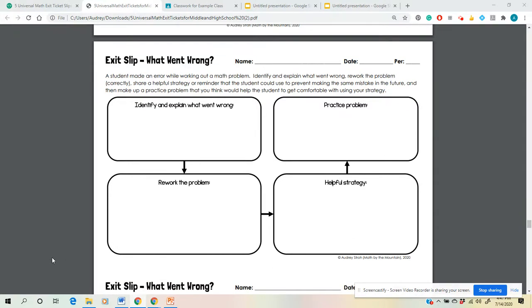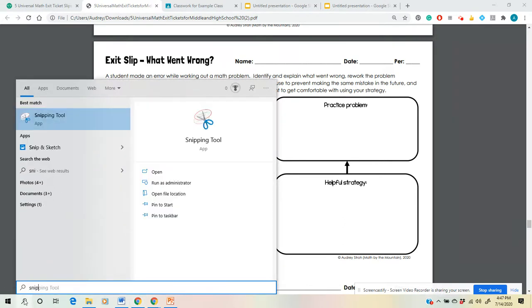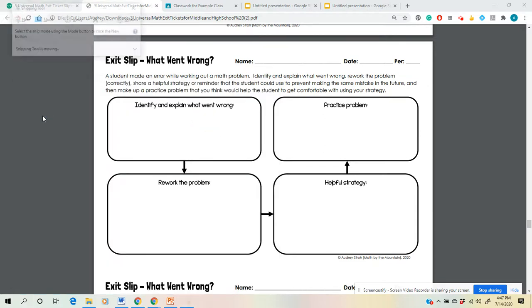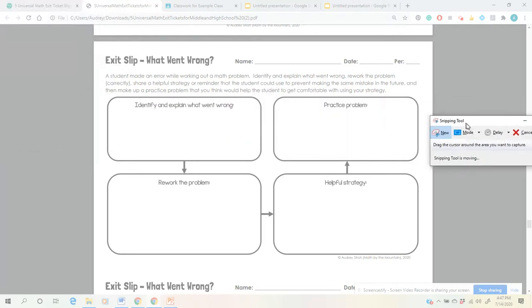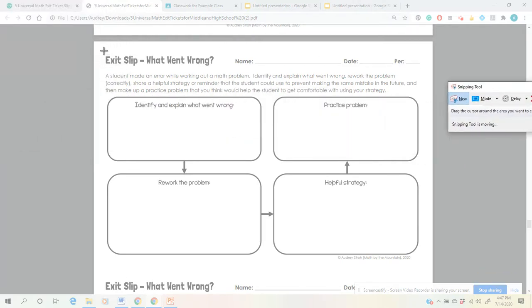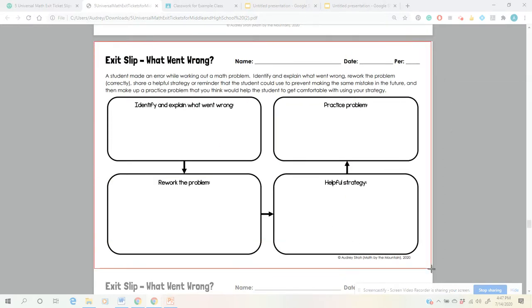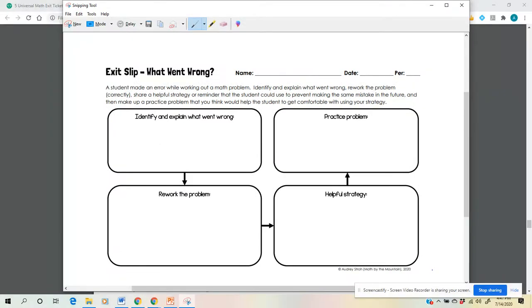Depending on what type of computer you have, it's going to work a little bit differently. I have a Windows laptop, so what you do for this is you go to the search bar and just type snip, and it should bring up the snipping tool. So you're going to click new, and then I'm going to move that off to the side, and you should see that there's a little crosshair. I'm just going to get it in one corner, and drag it all the way over until I get essentially this nice half sheet of paper. So there we go. I took a screenshot of it, and I'm going to save it. I'm going to call it Exit Slip What Went Wrong.